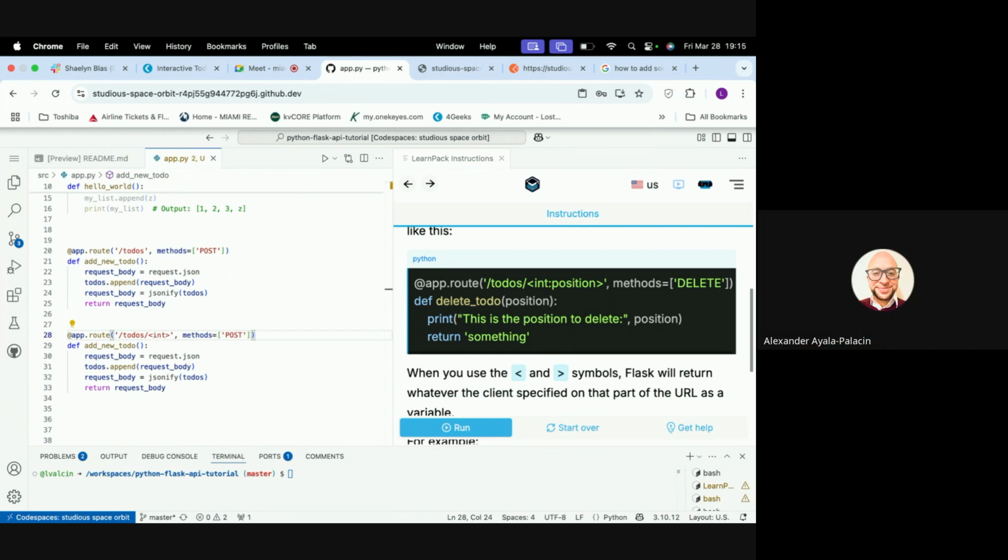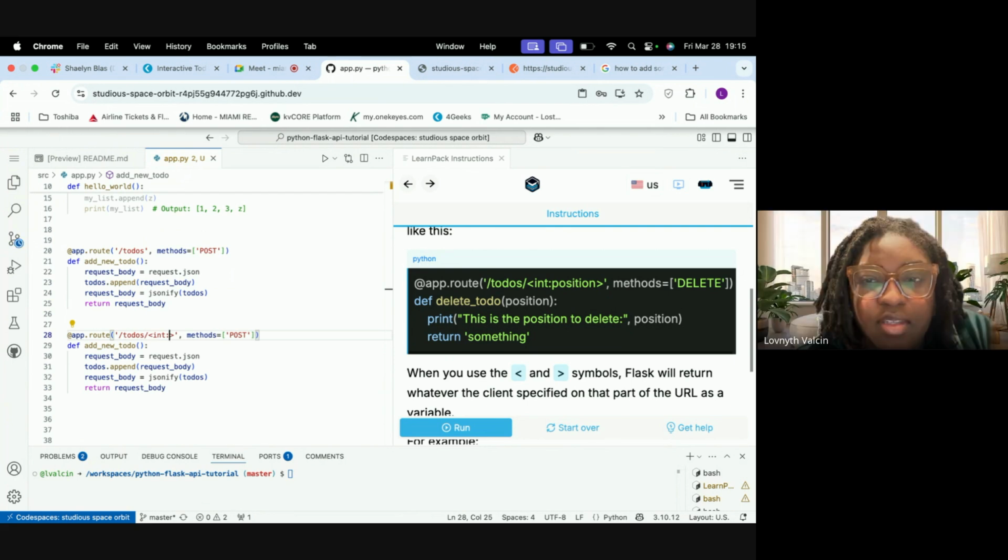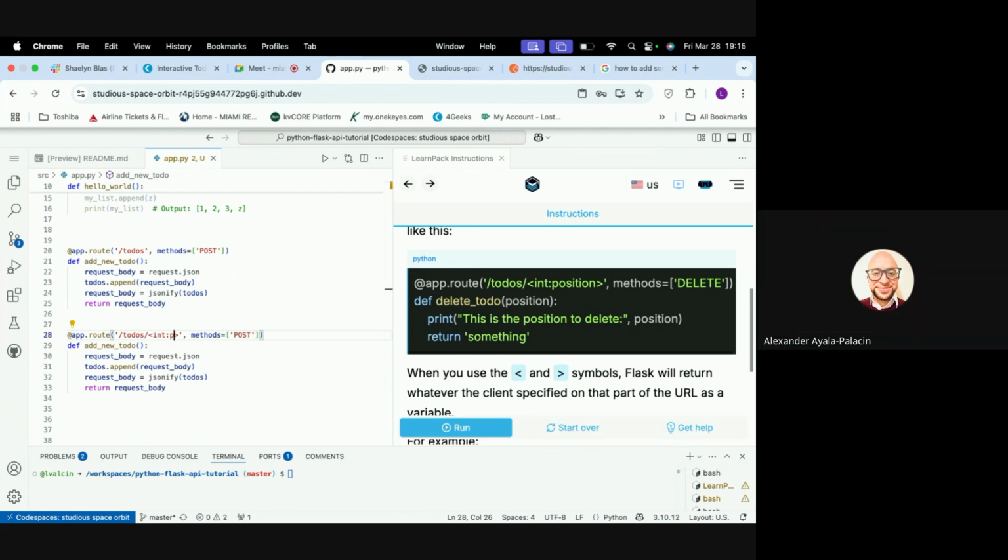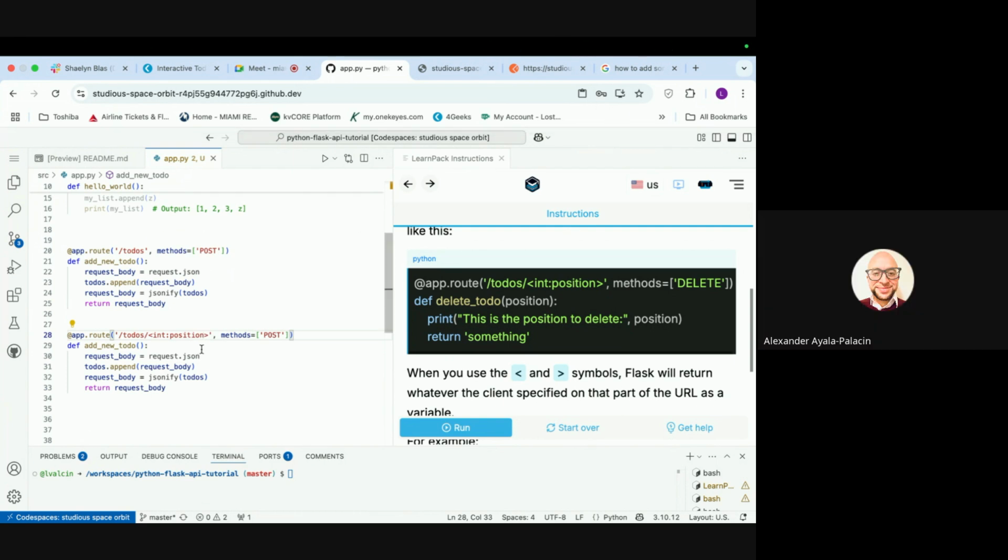That's the type of thing. Then you put the name of the variable. Cool. Delete. Change the function.